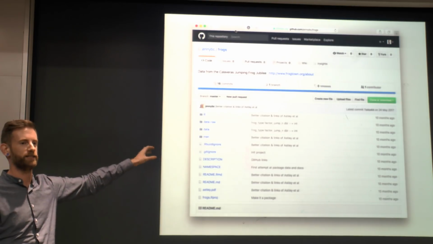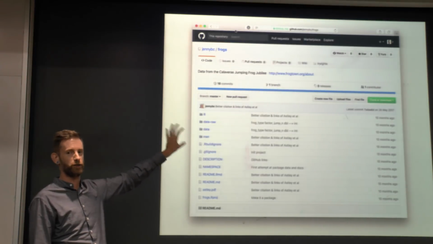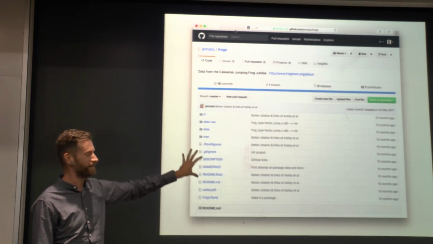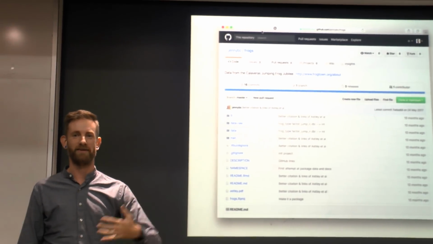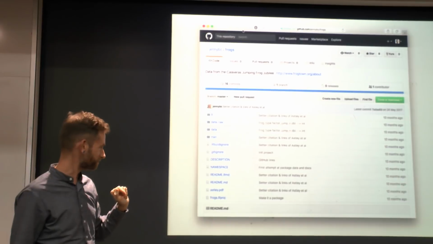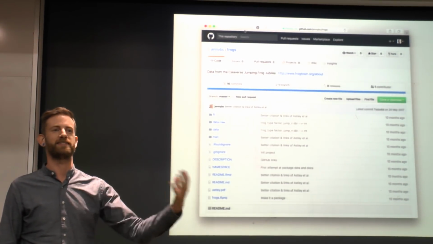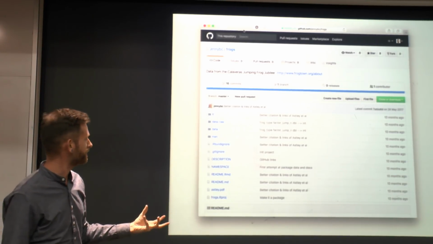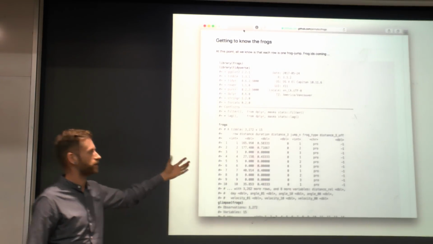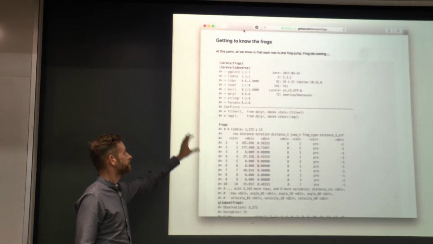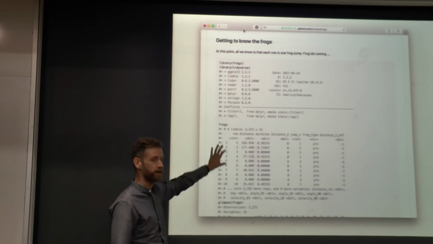This is from my colleague Jenny Bryan, who is doing a data analysis of the Calaveras Jumping Frog Jubilee. This is a state county fair, I think, where they have a frog jumping competition. The purpose of the analysis is mostly as an example to teach with. But one of the things I think is neat about this is that in the README, which GitHub exposes very nicely, Jenny has shown some of the summary statistics, or actually just shown this data frame.